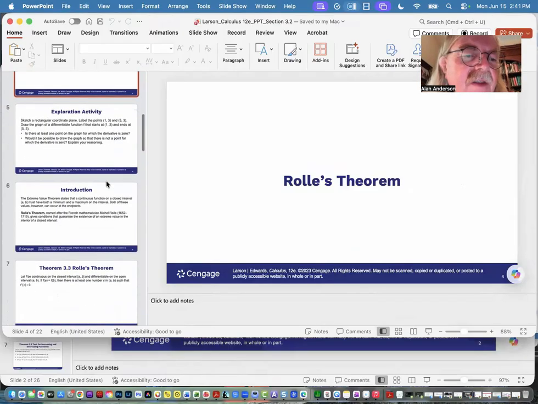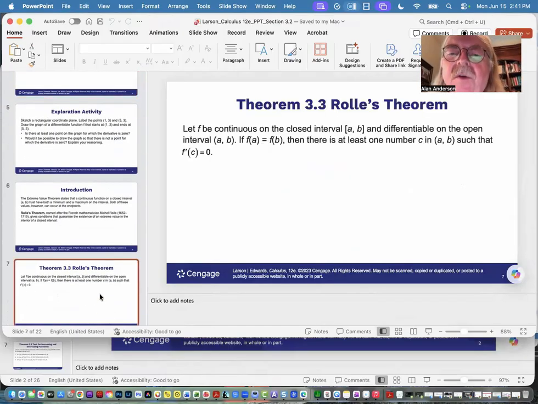And what is this theorem telling us? Well, let's look at the formal definition. It's saying here that if f is a continuous function on the closed interval [a, b], and in addition differentiable on the open interval (a, b), which basically means that it could potentially have sharp breaks at the two endpoints, which would mean there's no derivative there, they're guaranteed, as long as f(a) equals f(b), there's at least one number c in this interval where f prime of c equals zero, which is the same thing as saying that the tangent line is horizontal.